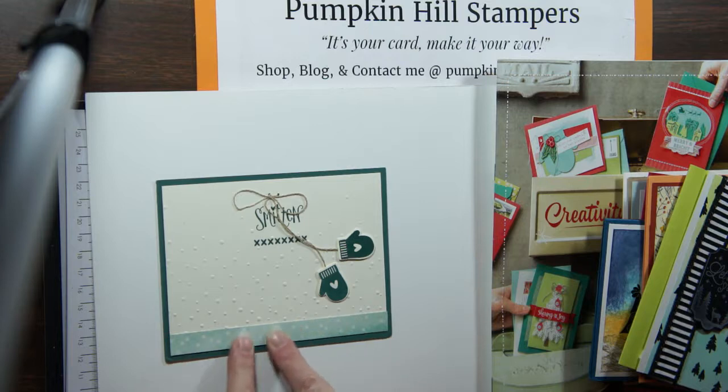It's a backside. Sometimes you see designer series paper with a product like the Daisy Suite, but then don't forget on the flip side there's usually a muted design or color pattern as well, and so that works really well for this winter card. It kind of looks like snow down there.